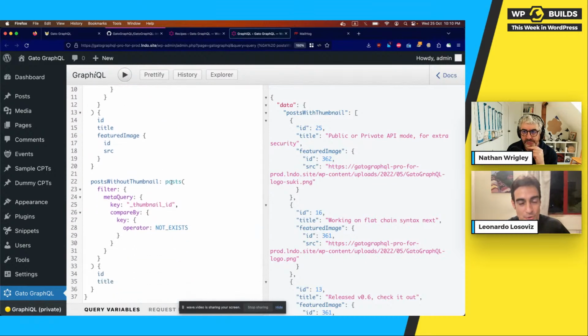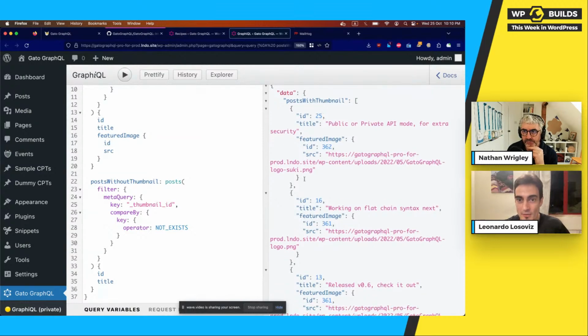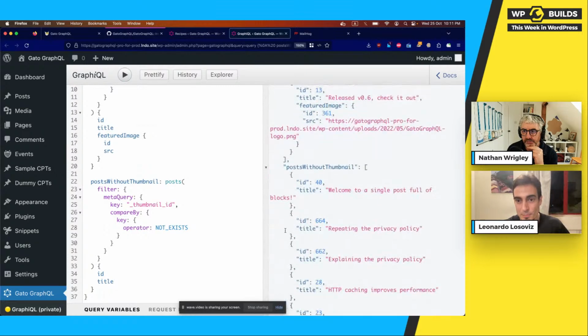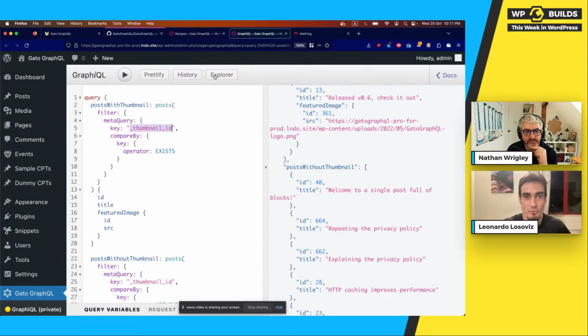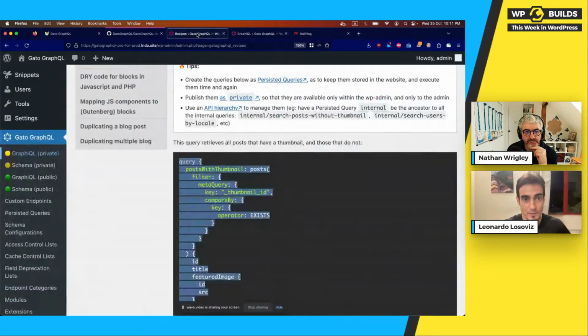Then I also query all the posts where the thumbnail ID does not exist. For them, as you can see, we're not querying the feature image because there is no feature image, right? So on the response, we have the posts with thumbnail on one side, and then the posts without thumbnail. It's very powerful in querying by metadata.